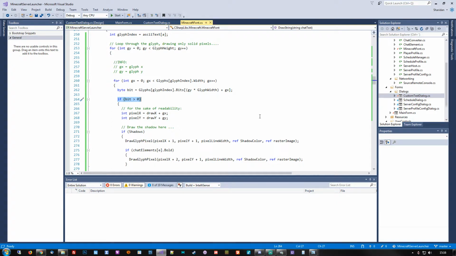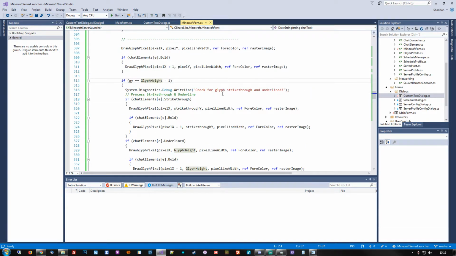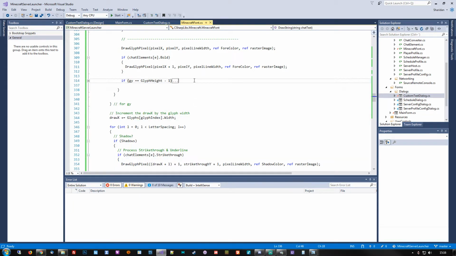So that would basically imply that there would have to be a solid pixel at the very bottom line for the strike through and underlined parts to be rendered.